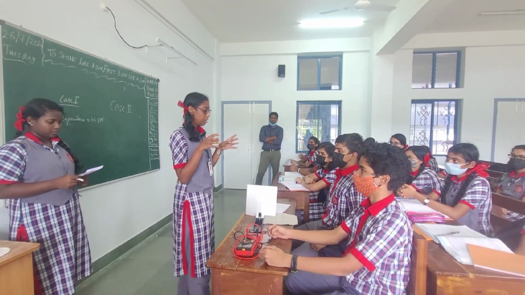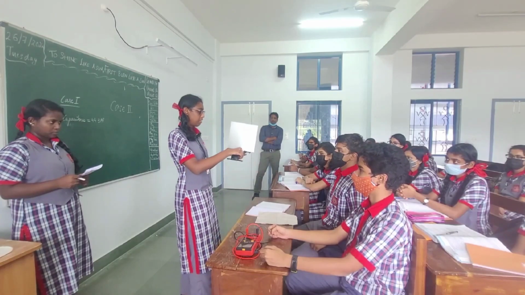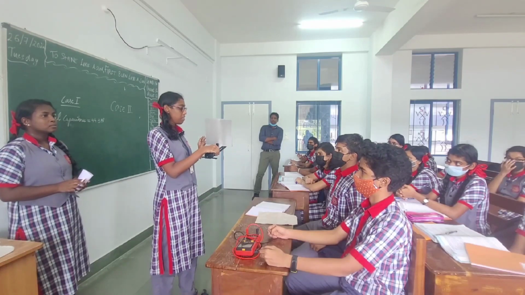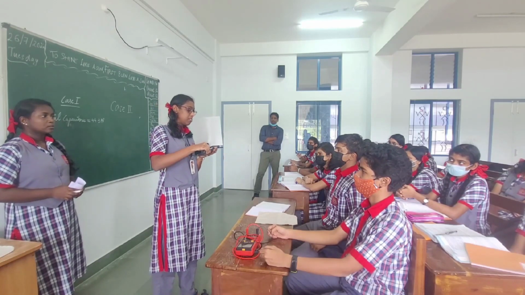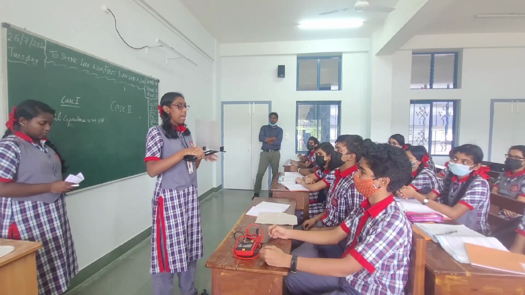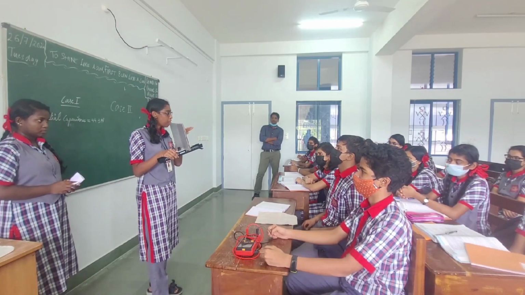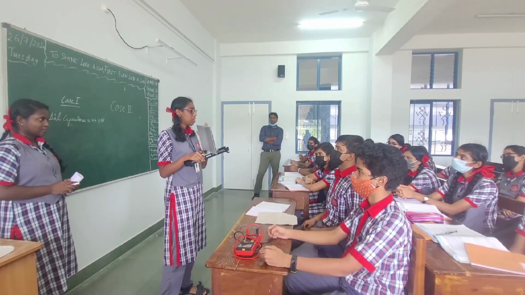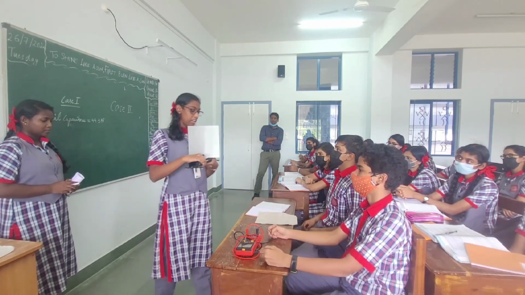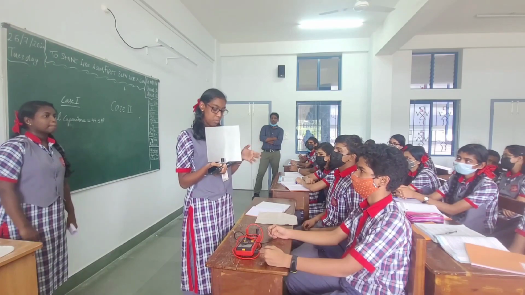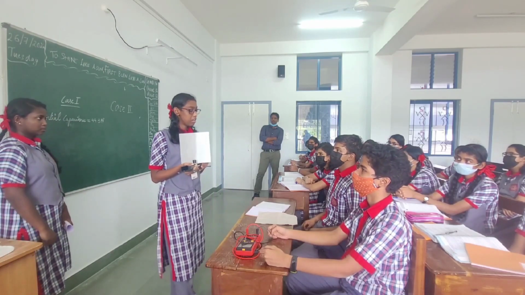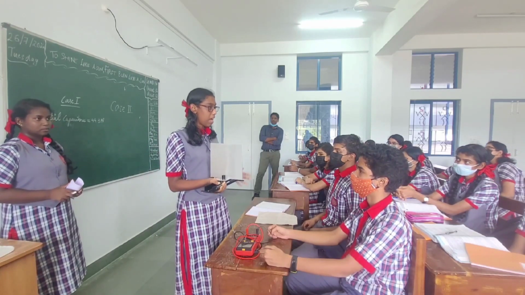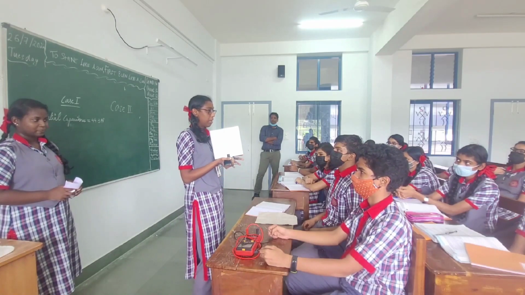Let us prove this experimentally. So we are using a parallel plate capacitor. This is the setup of the parallel plate capacitor. We are taking two cases. Case 1, in which we separate the parallel plates by a distance of 0.8 millimeter, and case 2, where we reduce the distance to half of the initial value and introduce a dielectric medium with dielectric constant 5. We are calculating the capacitance of this parallel plate capacitor in case 1, using an LCR digital meter. When the distance is 0.8 millimeter, the experimental value we found is about 44.3 picofarad.